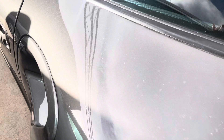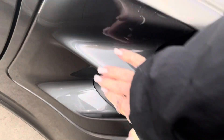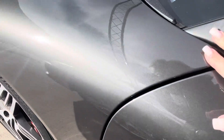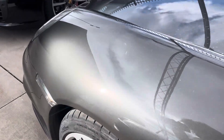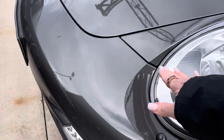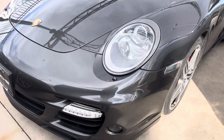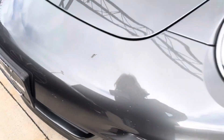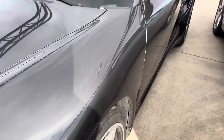That wheel looks great too. The air intakes look really good — I don't see any peppering or anything like that. Everything just looks really good, and there's not even a clear mask on it. I kind of wonder if at one point it had paint protection film on it and they removed it, because it seems really nice for the year. A few little rock chips here and there, but that's just normal.